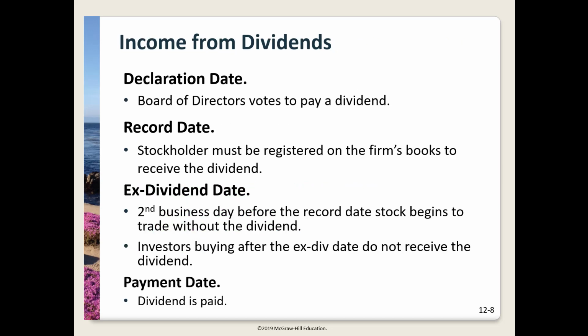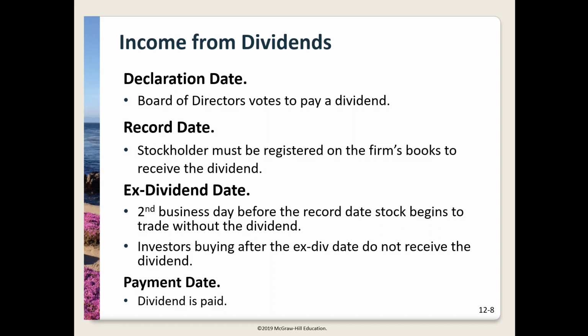A firm does not have to pay dividends, and young firms rarely do, as they are reinvesting everything in growing the business. Once a firm begins to pay dividends, they tend to continue, as investors expect them, and they expect them to grow. Once a firm decides to pay dividends, they're typically paid quarterly, and the board of directors votes each quarter on the amount.